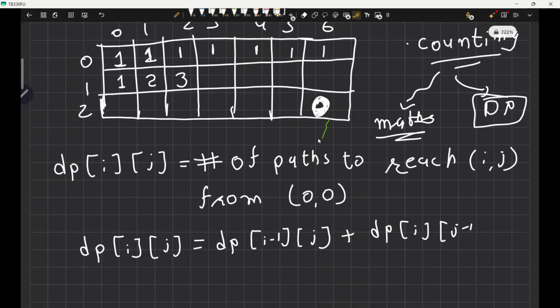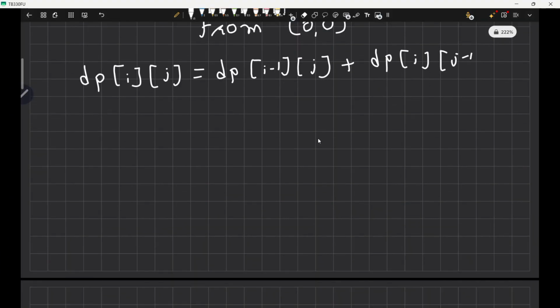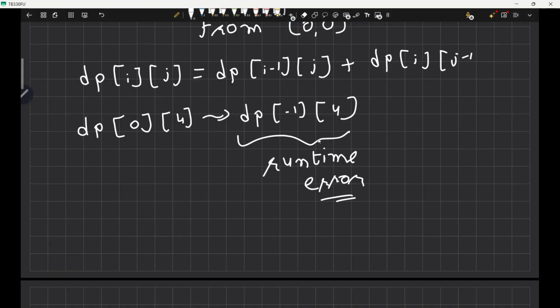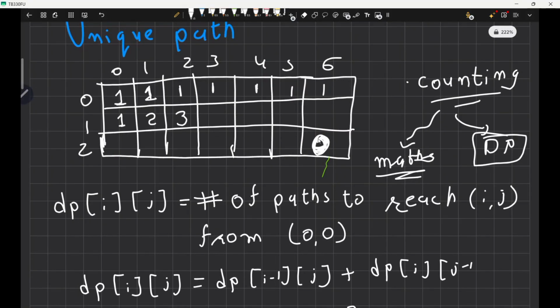Let's say when your code is trying to count the answer of this one, 0 comma 4, it will do the dp of -1 comma 4, and this is going to give you a runtime error.